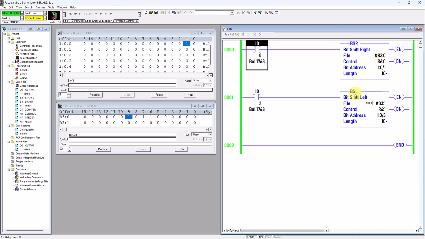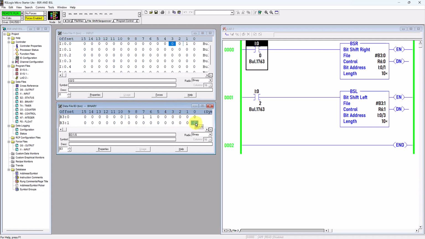It's just opposite to each other. Okay, so the BSL or bit shift left instruction, when energized, will cause the bit status in the bit address of this one, which is digital input slot 0 dot word 0 slash bit 3, to be copied to the 10 bit position, which is here. 1, 2, 3, 4, 5, 6, 7, 8, 9, 10.